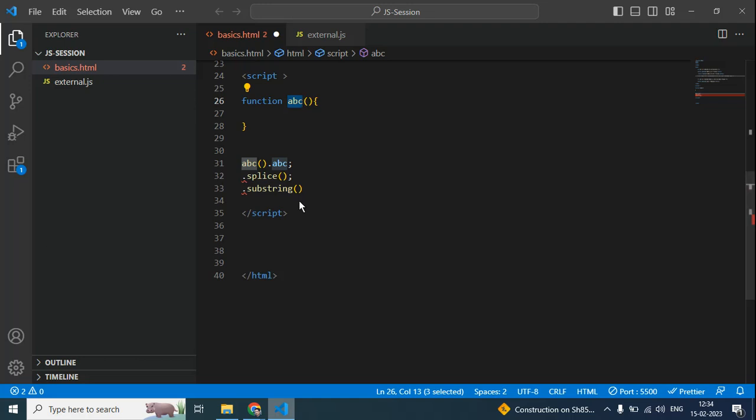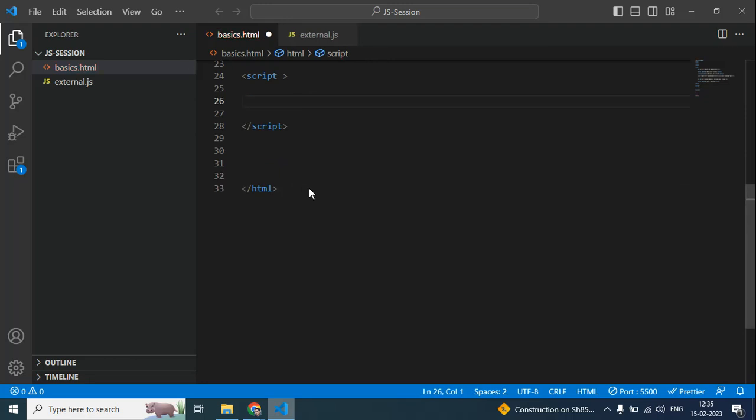So I'll take one number first, where a is equal to 10. I will check in the console that variable a. It might seem like an easy thing, but if you practice, you will get confusion. Keep on practicing, you will get the idea. I will check a, which should be 10.